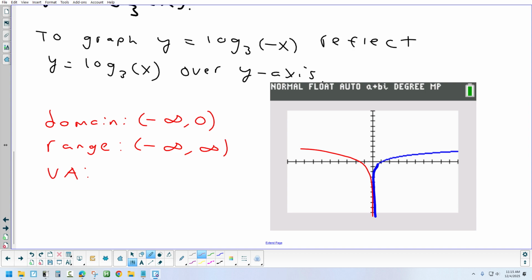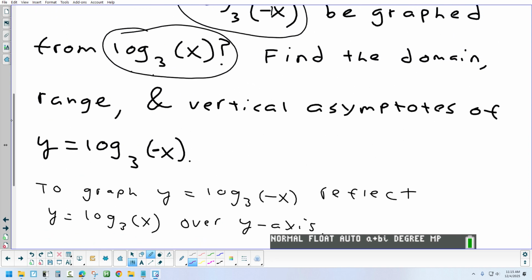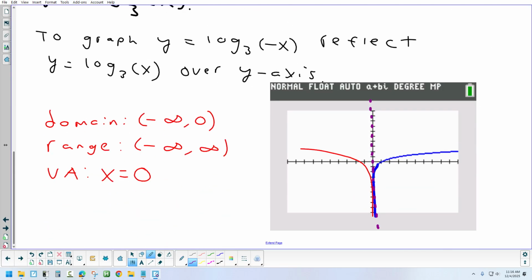When you write the equation of a vertical line, it starts out with what letter? X. And where would the vertical line be for the asymptote for the red graph? At what number? Yeah. 0. Now, if you write it x equals 0, right here, it's actually the same asymptote for the red one and the blue one this time. Okay, so we've got domain, range, asymptote, and how to do the sketch. Any questions on that?